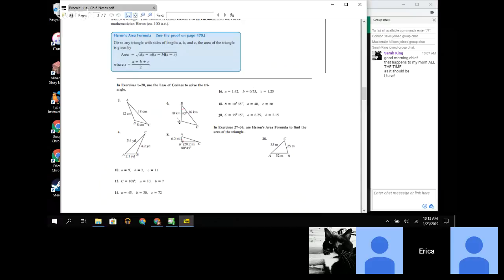Number 6 is an example of a SAS, a side, angle, side. There's a side, the angle that is between those two sides, and then another side. So this is a side, angle, side. Here we have a side, the angle that's in between it, and another side. That's when you know whether you've got the law of sines or the law of cosines, and which one you use depends on which angles and sides they give you. Okay? Everybody just have a huge geometry flashback. Side, angle, side, side, side, side, right?